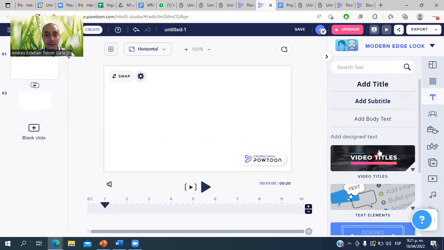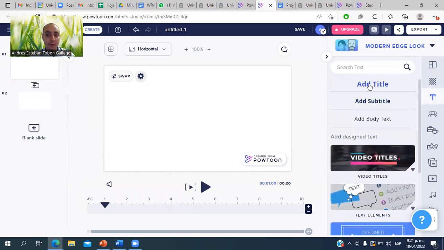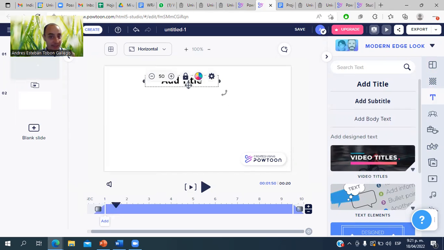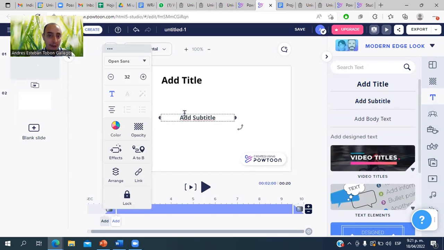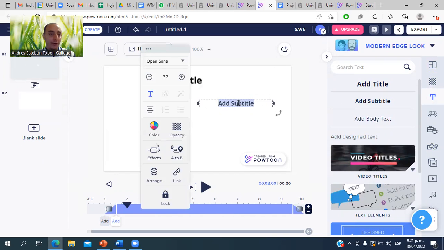Here we have the options for the text, different text elements. If you want to add a title, if you want to add a headline, you will find the options. And as you can see, it's really similar to PowerPoint, right? So you just click on what you need. And after that, you just modify the information, right?